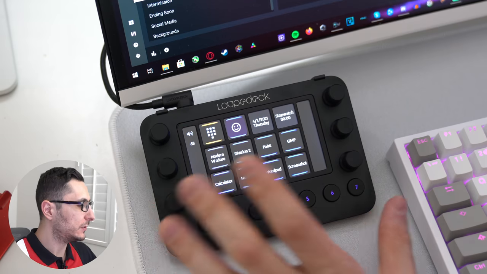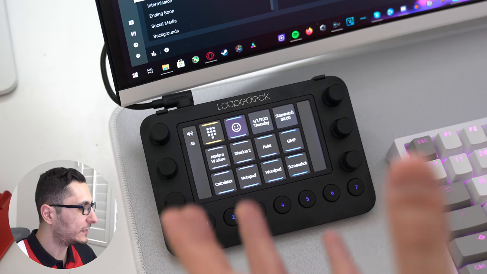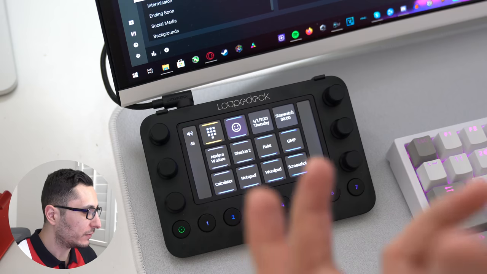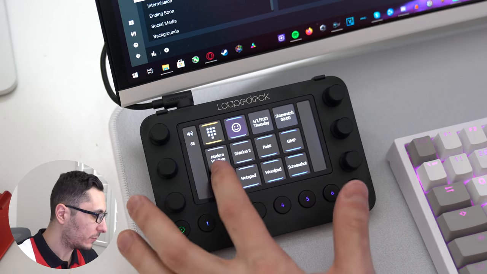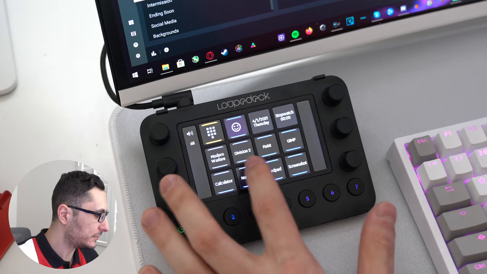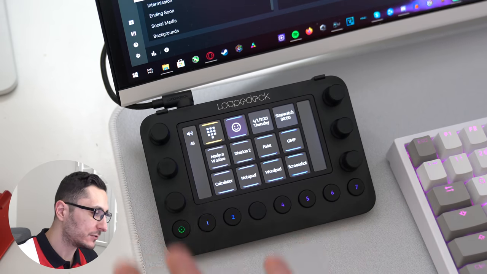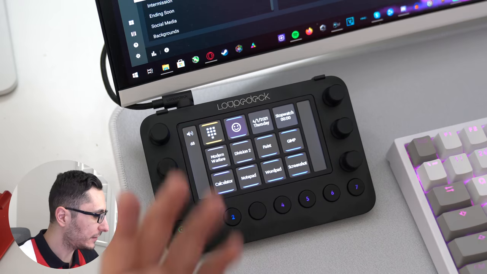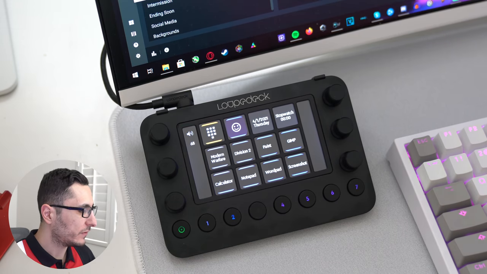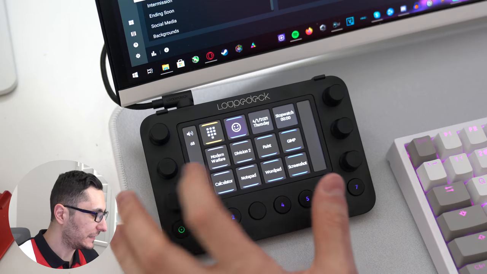So this is the homepage of the Loupedeck that I set up. I pretty much have all the apps that I use often. We have a few of my games on here. I currently play Modern Warfare and Division 2, so those are the only 2 games I put on the homepage. And we also have a few other miscellaneous apps that I use from time to time, like WordPad, Calculator, and so on. So if I ever want to launch any of these programs, I just simply tap on it.